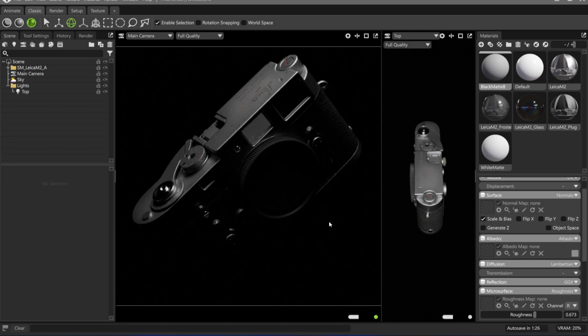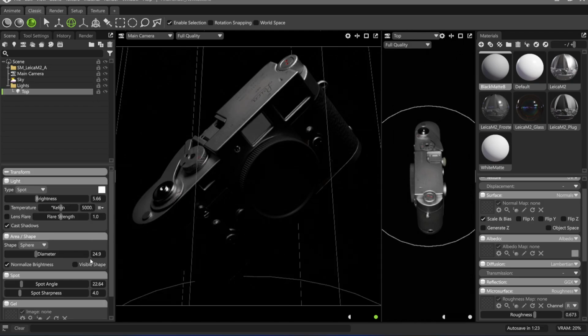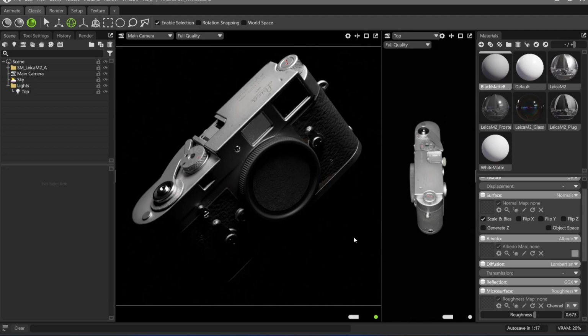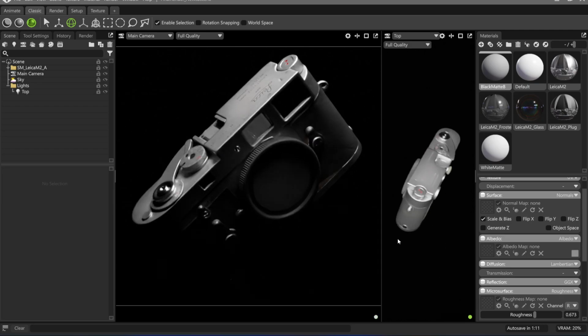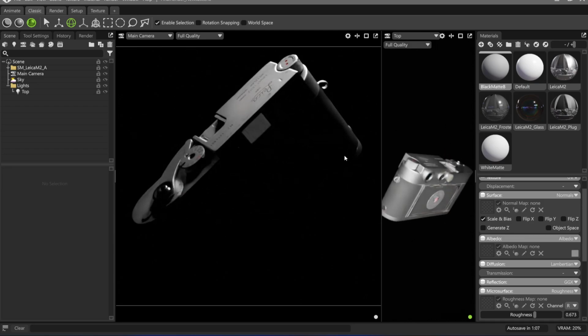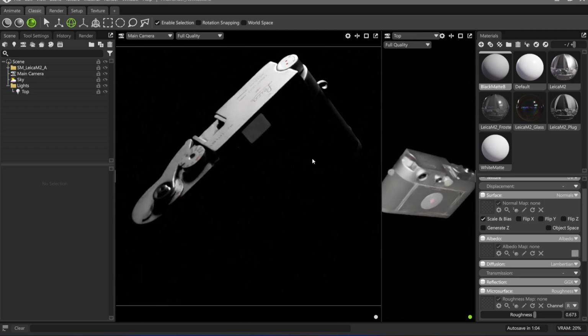Okay, not a huge change so far, but something nice is going on. And I'm going to blow up this light quite a bit. So something like that seems interesting. Let's play a little bit. Let's see what happens if I only hit the top surface of the light, maybe a little bit more from the back.